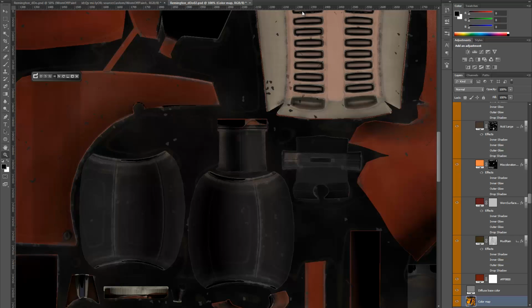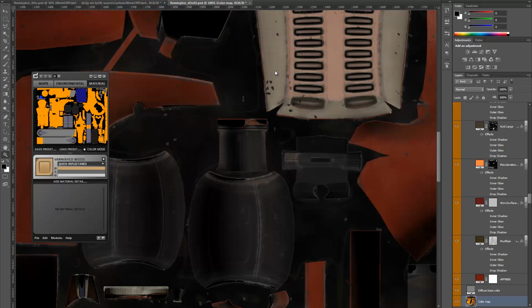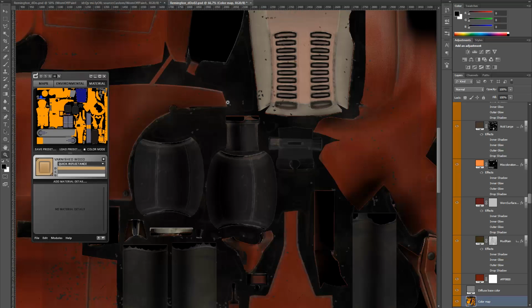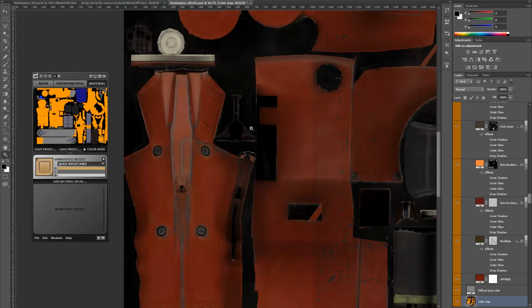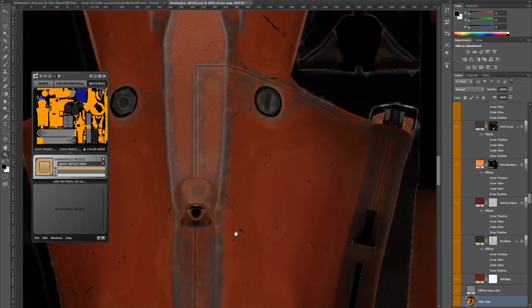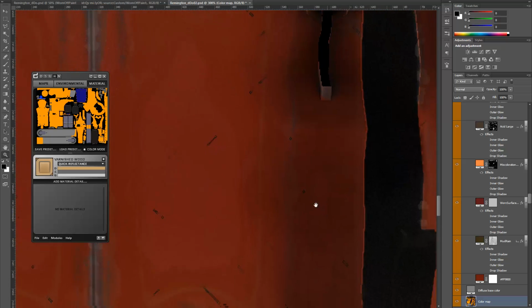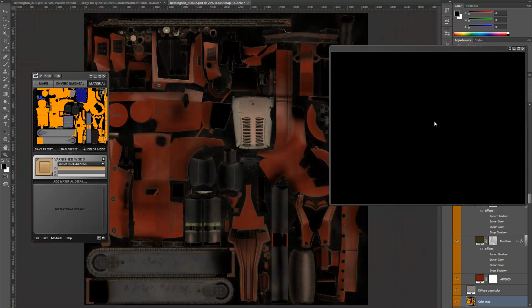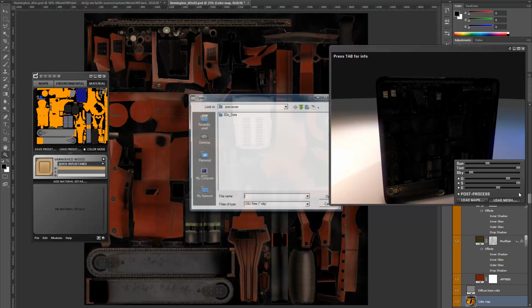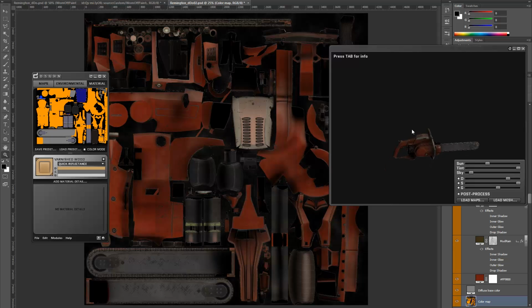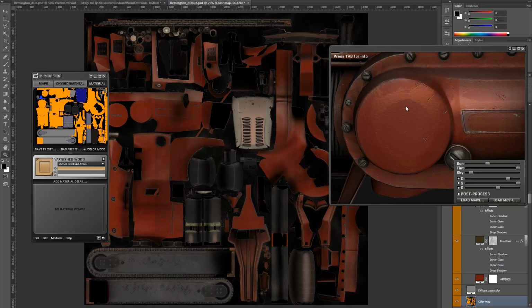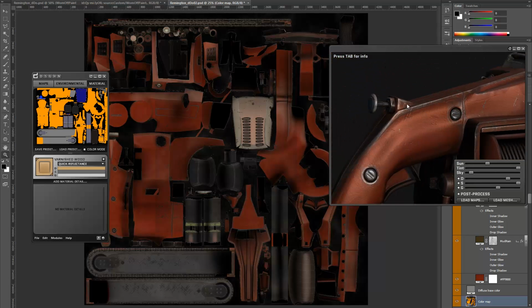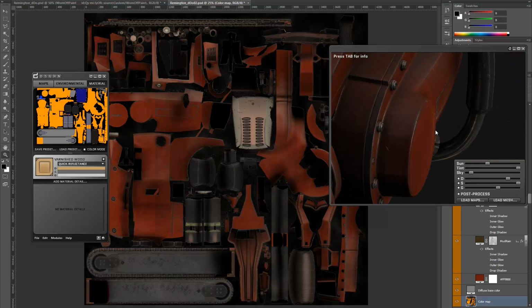Right, so there we go. What happened now was that dDo just generated the project once again, and it saved a new PSD, so you still have your old low-res PSD if you want to use it. As you can see now, we have a really high resolution crisp texture. I'm going to load the mesh, and there we go. As you can see, we have a really crisp and nice texture now.